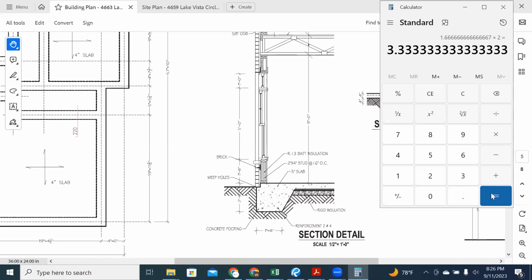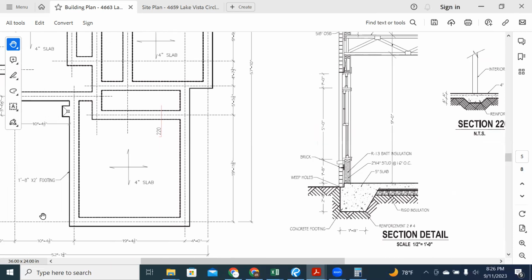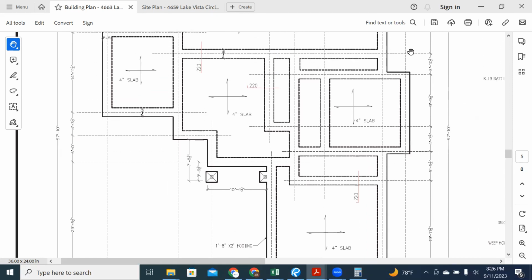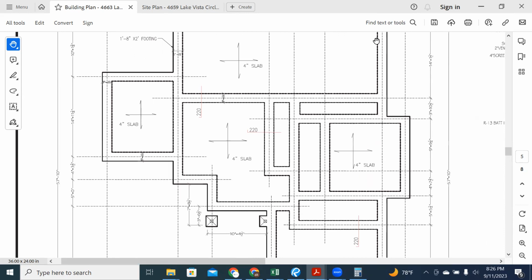Well, that 3.33 has to be multiplied by our length. So what is our length? Well, let's look at this. Our length is all of our footings perimeter. All of this. So y'all got to work with me on this.